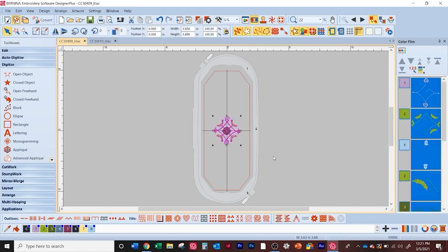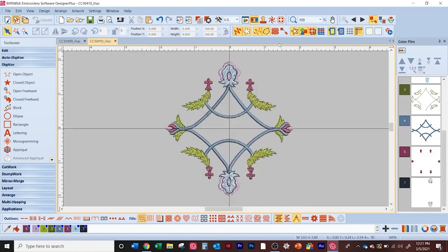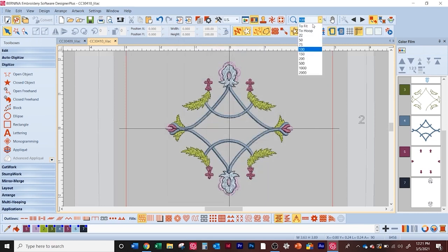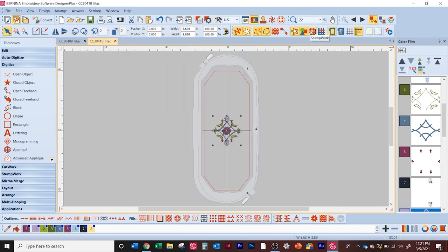And now I'm going to just select this by dragging a box around it. And I can copy this, Control C. And I'm going to go to this one, select the hoop again to the mega hoop, zoom to hoop, and Control V. And now that is a design that goes on top. Do Control V again and drag this one down to the bottom.